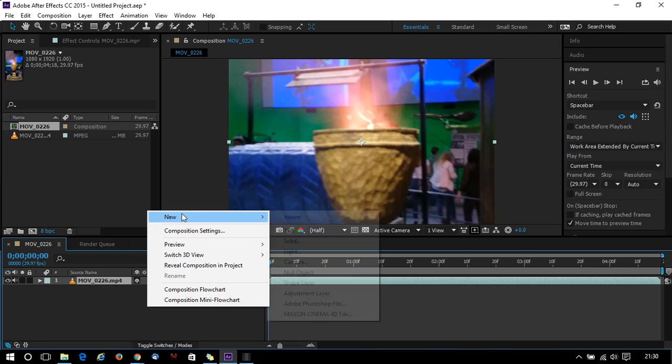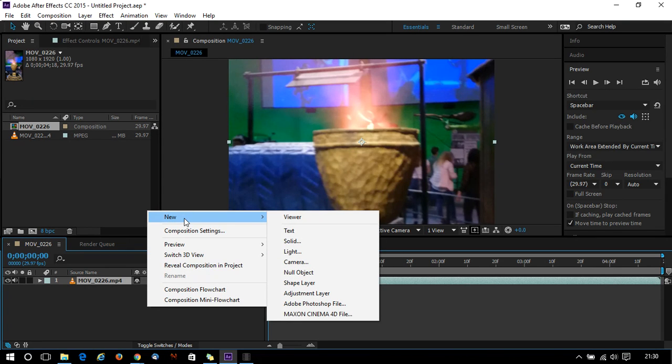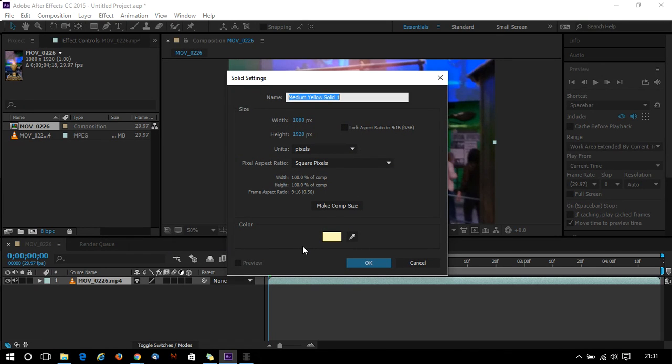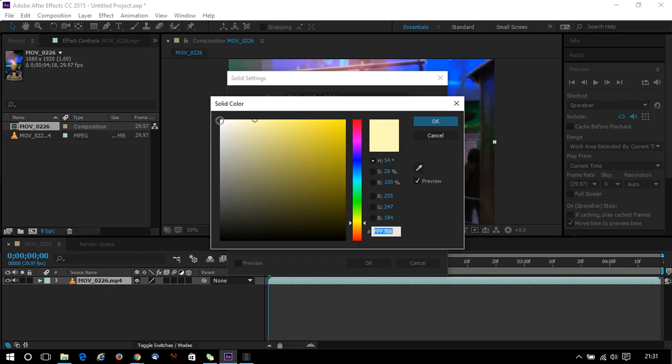We need to work on a new layer, and for the case of adding a wand or flash effect, which is what this tutorial is looking at, we want to go to a new layer and we want a solid layer. That will come up with this dialog box. For a wand effect, you're probably going to want to be over here at white, so it's got a nice bright white core where the light is shooting out of the wand. I'm doing a fire effect, so I'm going to put some fire shooting up out of the goblet of fire over here. So I'm on a slightly more creamy yellowy colour.